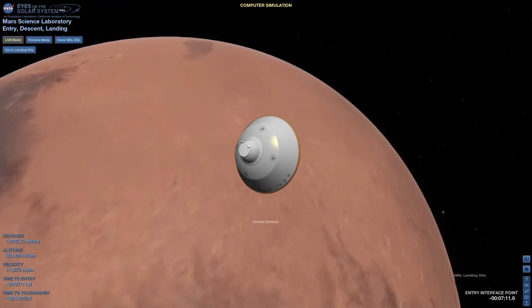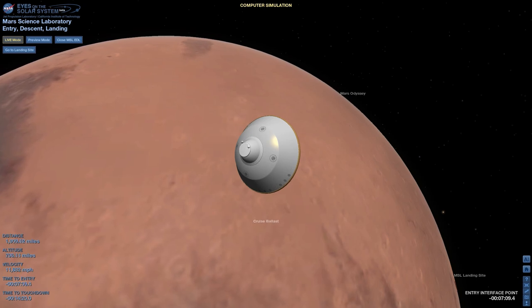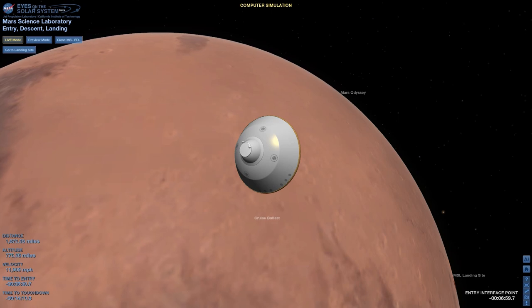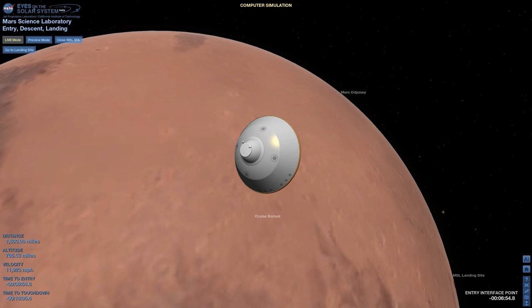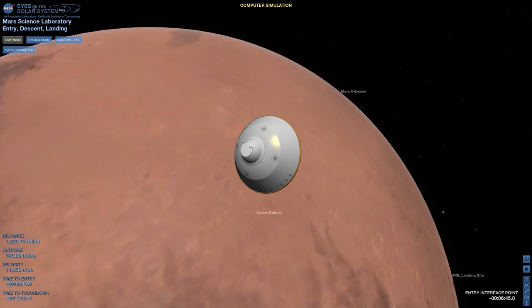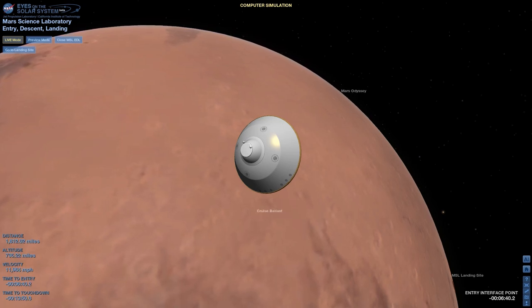We should be traveling around 5.4 kilometers per second on our way to about 5.9. So, Rob, what are your thoughts at this point? Well, I'm very excited. This is the part that really is entry. This is where we're getting to the top of the atmosphere. The great thing is that the propulsion system's shown to be working. We're turning the vehicle.